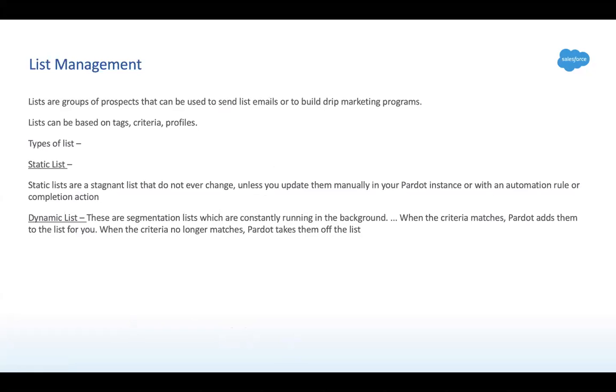And this list would again be used to send campaigns like emails. Just to give an example, let's take the example of Amazon. Let's say a study says that women are more inclined towards buying something versus men. In that case, we can create a list on the basis of gender, one list just for men and one list just for women.